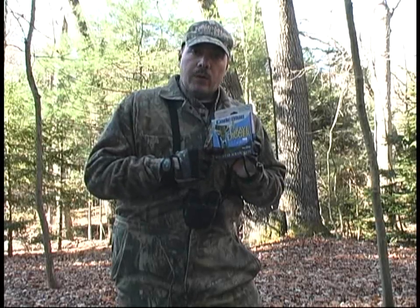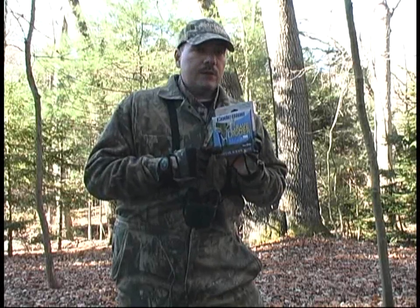This time of the year, with the rut just kicking in, I'm going to use scrape mate with the tarsal gland and the interdigital gland and the buck urine, and use that in conjunction with a drag line. I'm going to take doe estrus up the hill, and I'm going to make the woods smell like a doe is being tended by a buck today. Of course, I'm going to be using the snort wheeze if I have to.